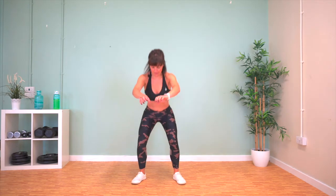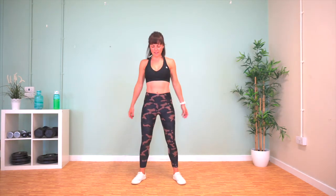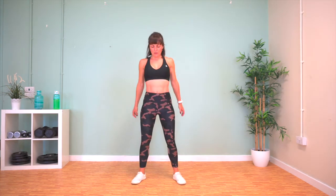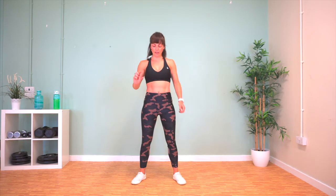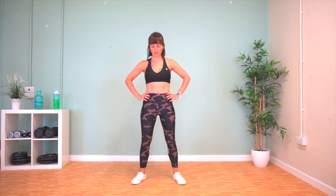Halfway. Seconds left. Seconds left to go. Come on. These actually feel all right, don't they? Lovely. Now we've got the lower part of the squat to do.